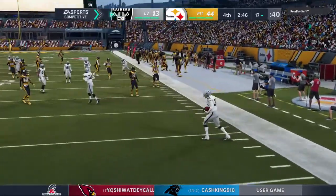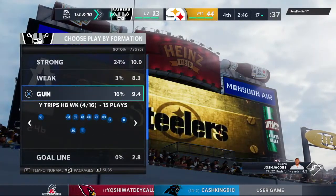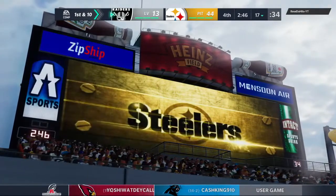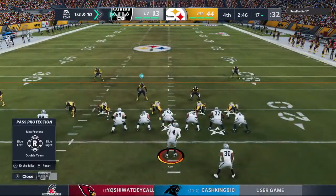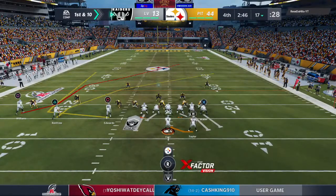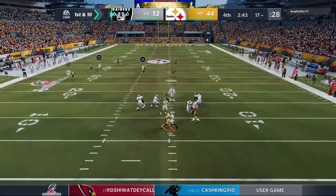Returnable here for Davis. Can't ask for much more than that. A 50-yard punt followed by a loss on the return. And the Raiders will take over now 1st and 10. The Raider offense set to get this drive started. And their backs really against the wall now. They knew how tough this would be on the road, AFC title game.